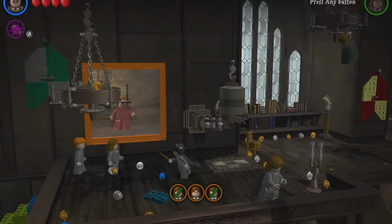Oh, I just realized. Oh my goodness, there's actually a picture there that shows you exactly what to do. It shows you that you want blue here. So put down blue first. And then what's after that? And then it's green. The picture right there shows you what you have to do. I'm like, wait, how do we have to organize these? What's the order? Okay, but there we go. That's how you open it. We did it in the right order. Now we can go through this door.